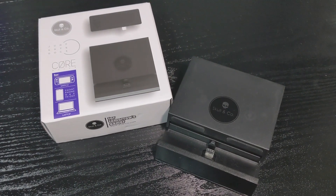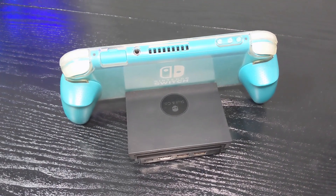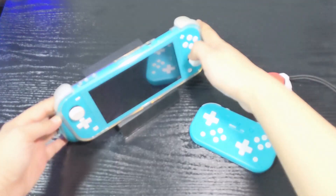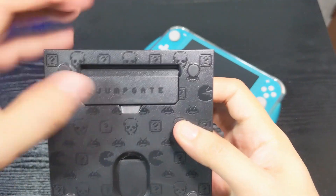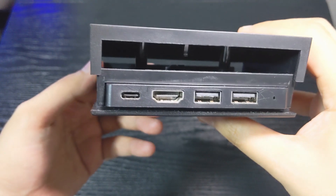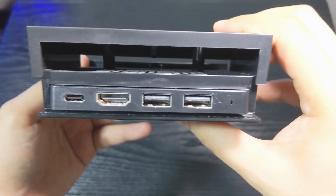Lastly, I want to talk about how I play the Switch Lite in docked mode. Now I know what you're thinking — the Switch Lite doesn't have docked mode, there's no HDMI out. Yes, you're not wrong. However, that doesn't mean you can't dock the Switch Lite entirely. First up, let's talk about the dock itself. Obviously it's not compatible with the official dock for the Switch. The one I'm using is another Skull & Co product and it's the Jumpgate Dock. This is obviously meant for a normal Switch but there's still benefit to using a dock for the Switch Lite. Because the Jumpgate Dock doesn't sandwich the system like the official dock, it's fully compatible with a Switch Lite. The dock is also meant to be compatible with most grip cases so you can easily dock it with the grip case on. The dock provides a USB-C port, HDMI out — which is redundant in our case — and two USB-A ports.